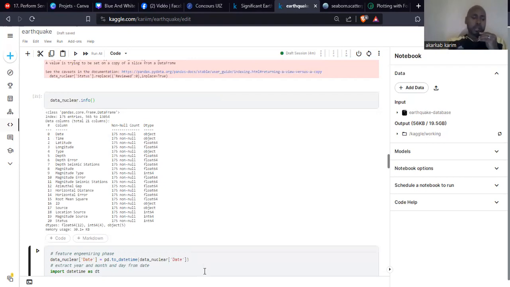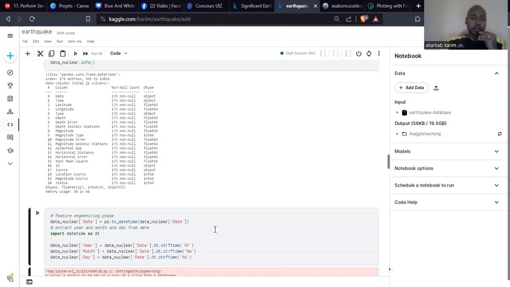To do that, I just want to use the type here. This is feature engineering, of course. This phase is a part of feature engineering. I mean, I need to make some changes in my features.